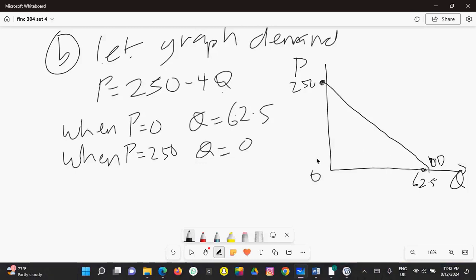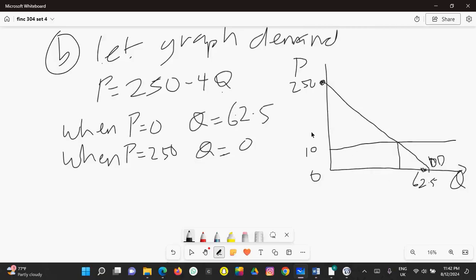All right. Remember, our MC is 10, right? So if we are to mark our MC on the graph, we'll be getting a horizontal line at 10. Our aim now is to find this quantity. We did it in the previous videos. We know the price already to be 10.